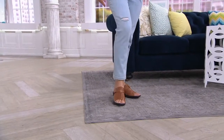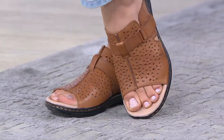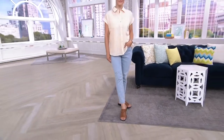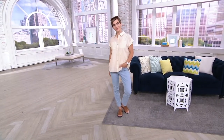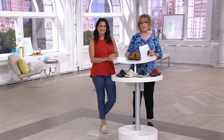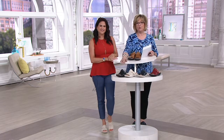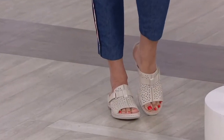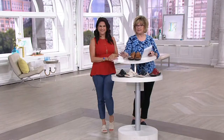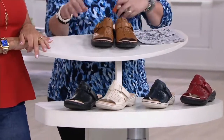We have it for you in medium and wide widths, whole and half sizes, lots of colors, and an under $60 price tag. This is $59.96 or four payments of $14.99 — a style that typically at QVC would cost you over $70. It went up for sale on QVC.com a few days ago and tons were ordered before tonight, especially in black and tan. Since we've been on air, red is super popular too. We have fewer than 600 left in red, so don't wait.